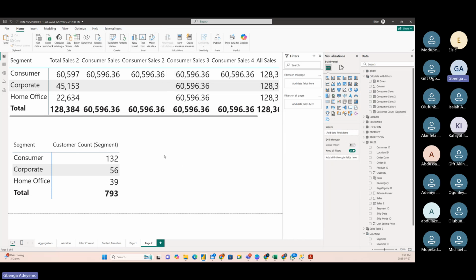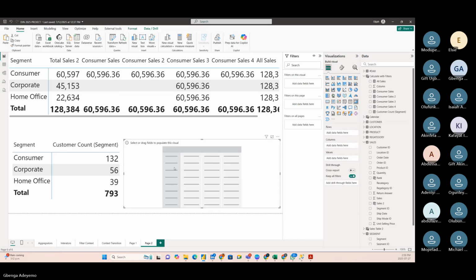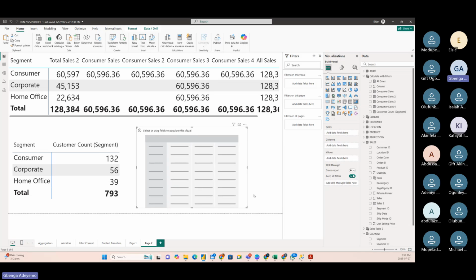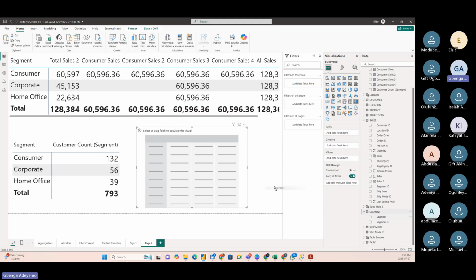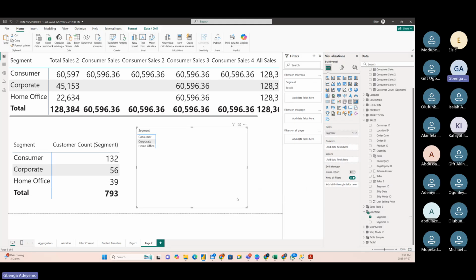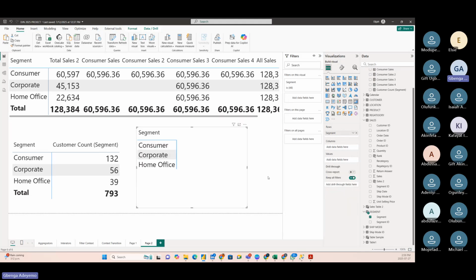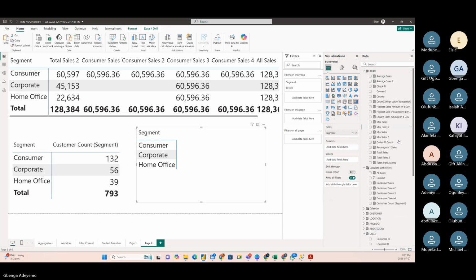So let's say I have my matrix table. I'm making a matrix table here, and I have segments. Let me click on format painter and drop it here. Okay, and I have total sales 2 here.